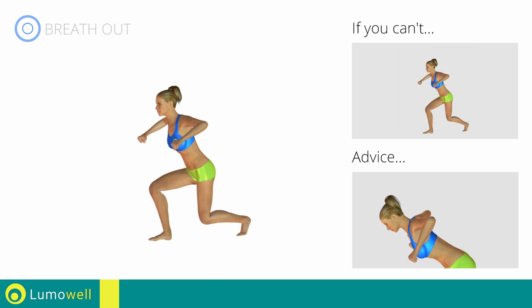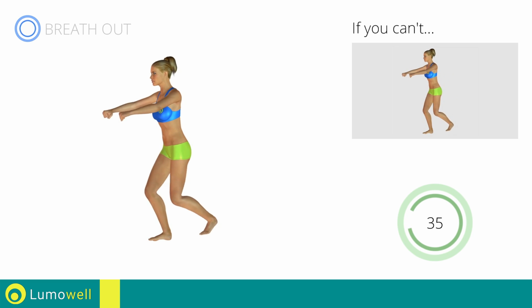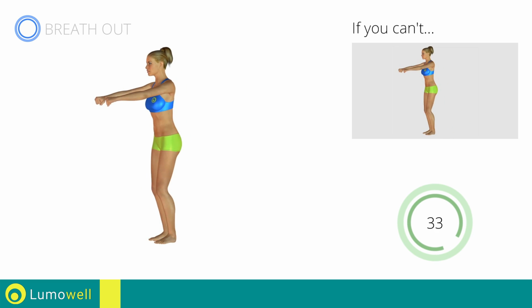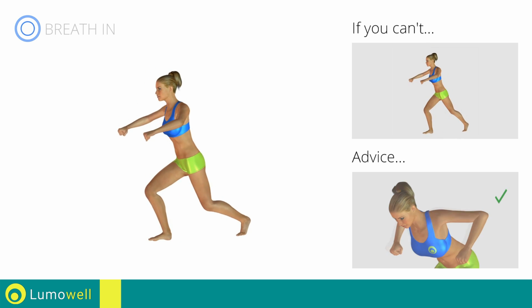Don't curve your back during this exercise. Keep your abs and glutes constantly tight. Don't lift your shoulders when bringing up the arms. Keep them constantly down and relaxed.